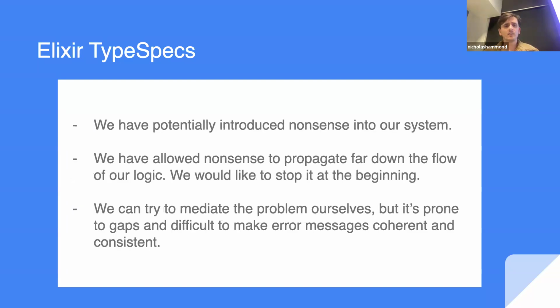Without static types, we're not going to be able to stop faulty types at compile time, but maybe there is a compromise. Maybe there is a runtime solution which more or less addresses those issues I just listed. Is there something that leverages Elixir's existing type spec syntax in a way that it can handle and display errors idiomatically? A way to stop invalid types at the beginning rather than letting them propagate down the pipeline and causing us nonsense or things to blow up.